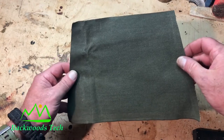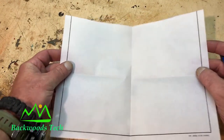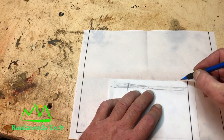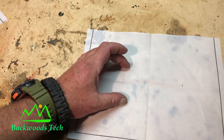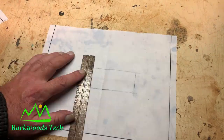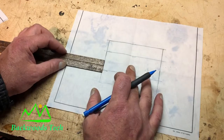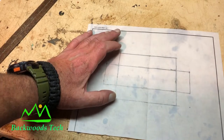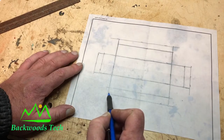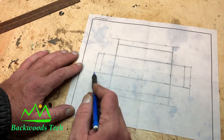Here's the main body of my shell holder. To make my cheek rest, I got another scrap piece of paper and folded it both vertically and horizontally. I'll lay my template on the horizontal center line and figure out where I want my cheek rest to go. I want this to be an inch and a half wide and about an inch tall. Then I'll come off the ends one inch and add another half inch all the way around for my hem. I'm going to extend the seams running lengthwise a half inch so that when I stitch everything together, they'll actually butt up with the seam.